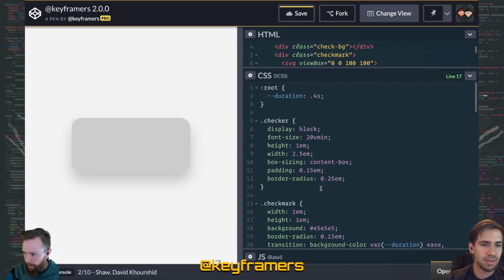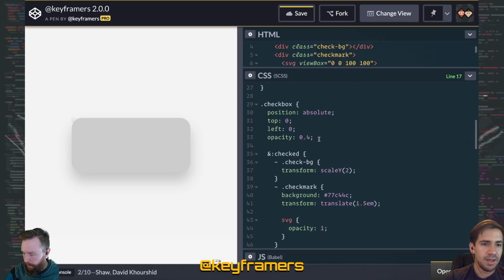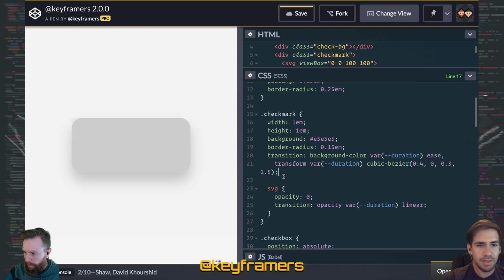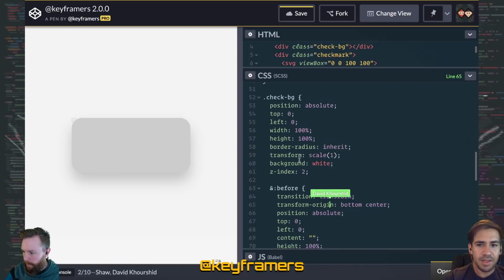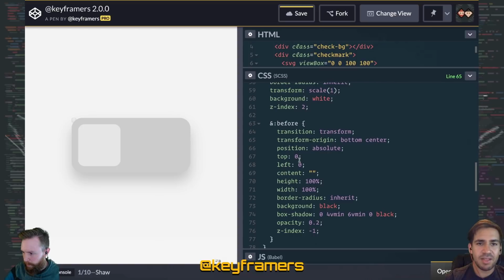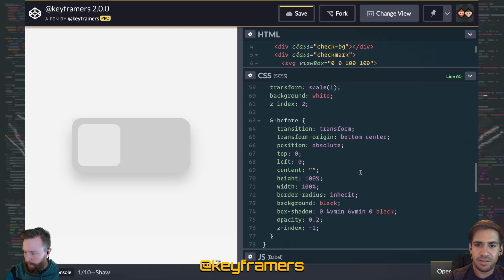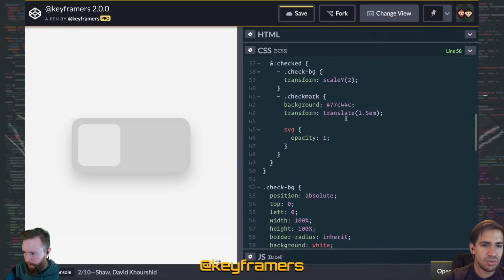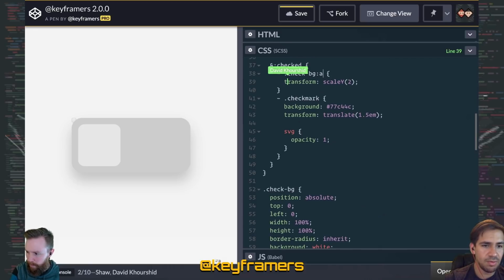So it means that in the transform origin, bottom, well, bottom center technically. And so that's going to stretch out. Basically, I want that shadow to stretch out, and I want it to stretch out from the bottom. Oh, that's because we're doing the scale on the actual element instead of the before. Yeah, so transform scale 1. And so over here, that's going to be before and after. There we go. Cool. So that should work.